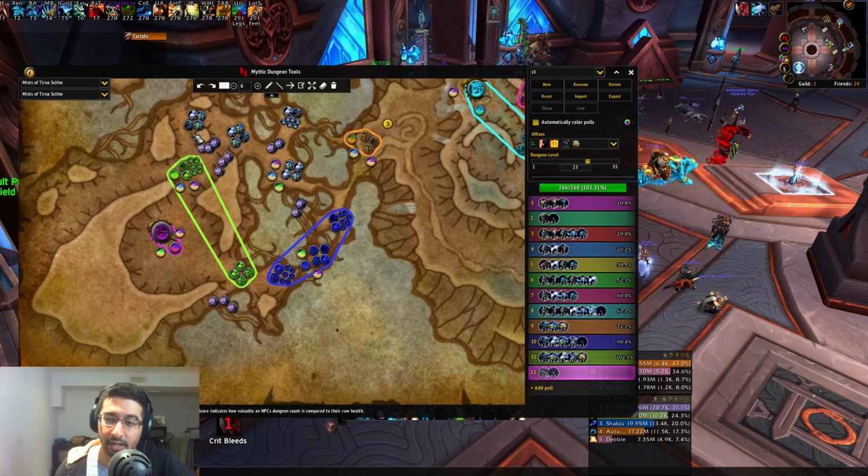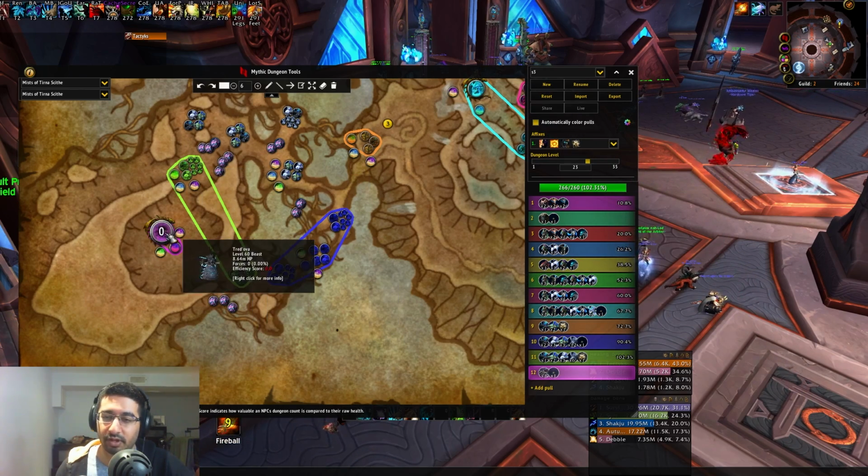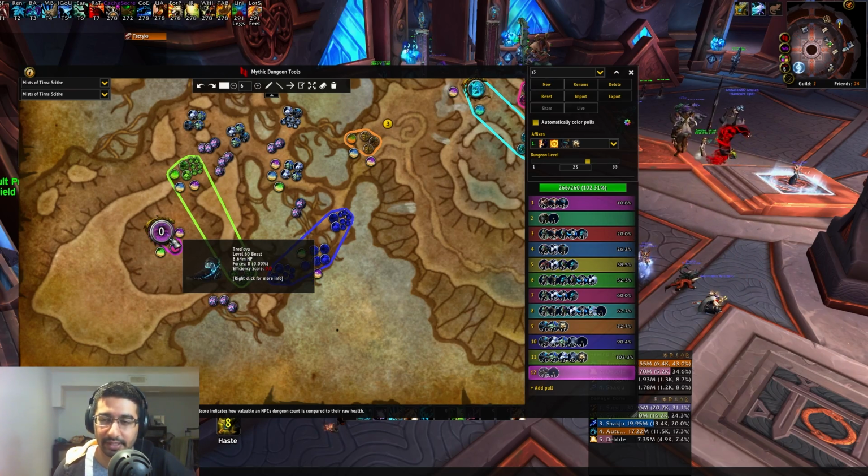Big pull here, pull here. Normally you do this because oftentimes you'd want to pull this onto the boss, but you kind of want to lust this last boss, and it usually won't be up until later on. So we tend to pull these trash packs together and call it a day, then just pull the boss and lust whenever we get Bloodlust.